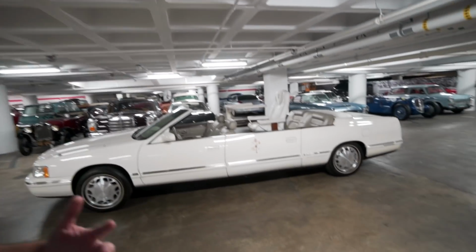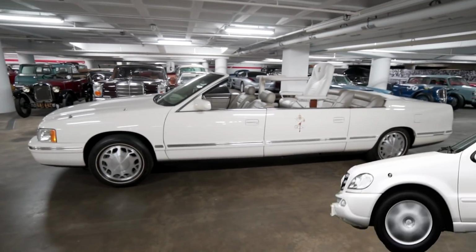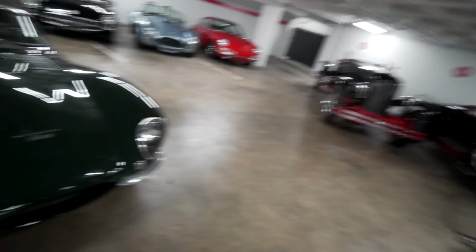The bishops have cool hats. I should at least have a really cool Pope Mobile. And then after that, they built the Pope Mobile with the bubble and he got his wish. That's the story I think exists. I'm not really sure, but like I said, I went to Catholic school, so I know these things. Let's look at this beauty.